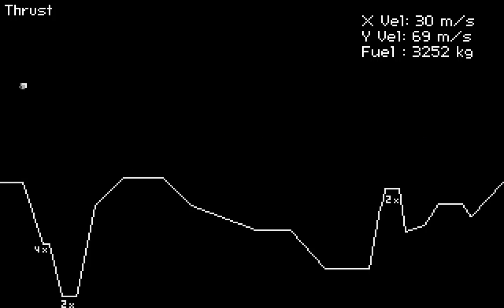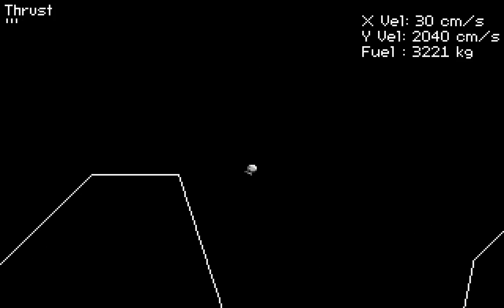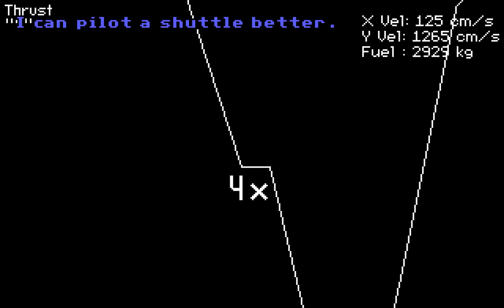The Eagle has landed. Also, I've got to find out the actual limits for the Y vector speed. We could go for that times 4 score. I think we should. Also, we need more actual... Oh, no, no, no! Slow down, slow down! Oops. I can pilot a shuttle better.